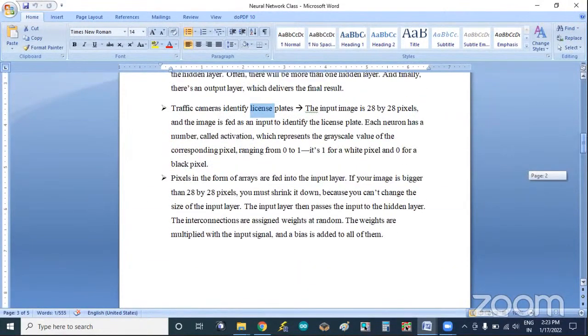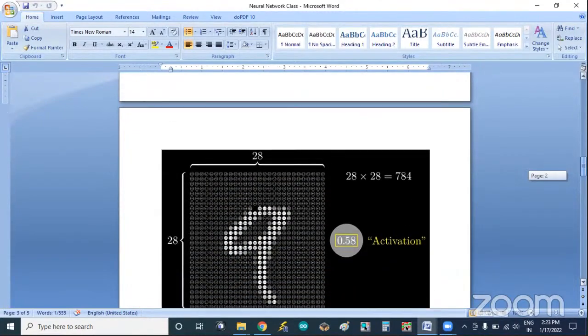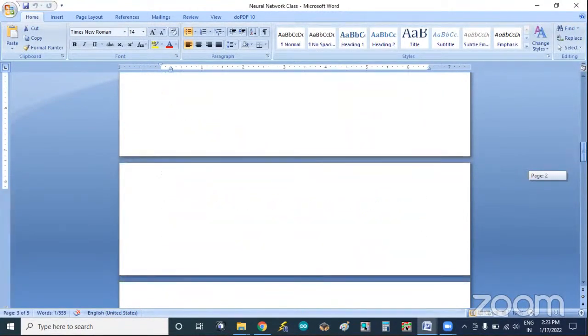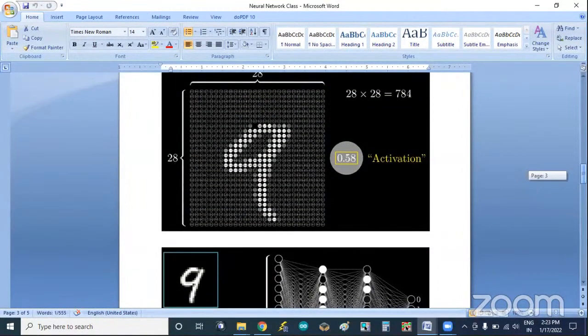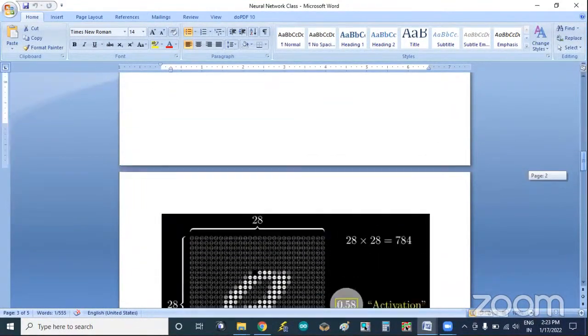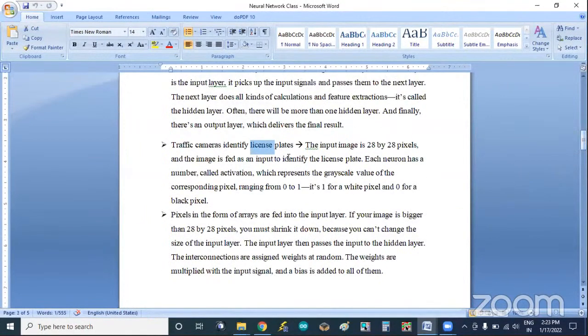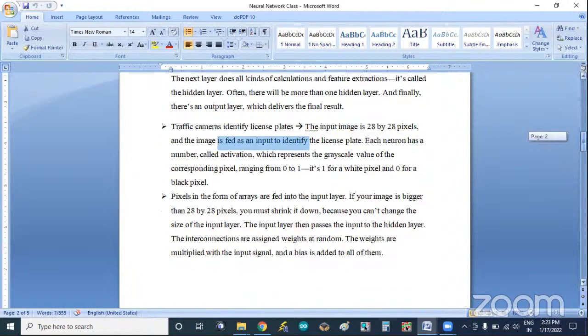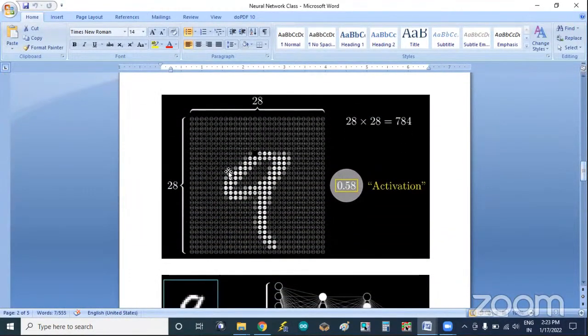Fine. If we take that example of the number plate, now we'll go with an individual digit. Taking an image of the digit 9, we'll see what concepts come inside the neural network. Assume this image is 28 by 28 pixels. That image is fed as the input layer, right? This single image is passed as the input layer for the neural network. See, this is the digit 9. So this is one image, an image of 28 by 28 pixels, and in this image we have the digit 9.